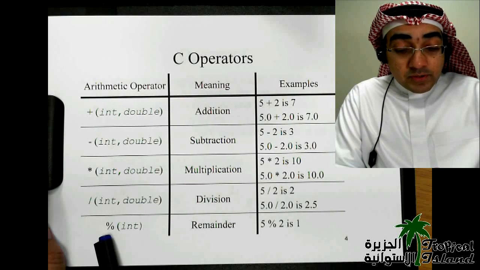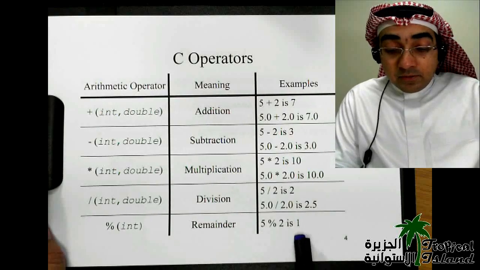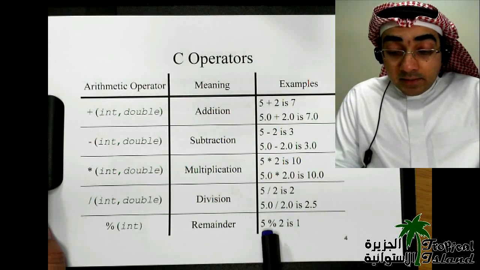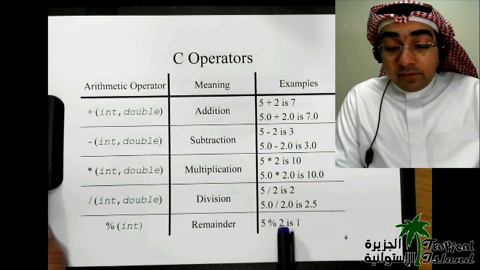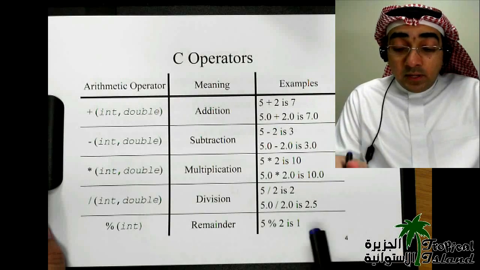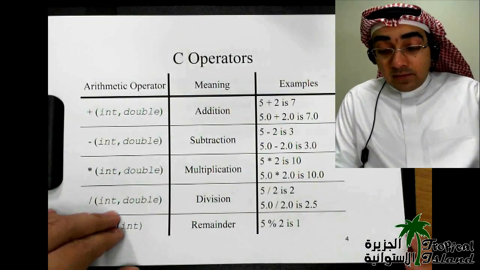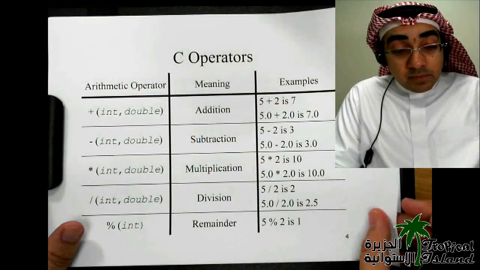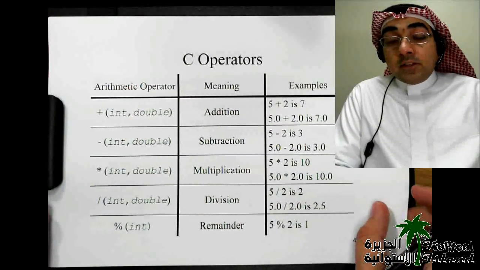This is the modulo sign, or the remainder sign, the percentage sign, that we use for it. So 5 remainder 2 is 1. This is for integer numbers only, and it gives the remainder. When dividing 5 by 2, you get a remainder of 1. The remainder should always be less than the divisor. If you have a number that is larger, then you have a problem, and we'll talk a bit more on this in the next slide. So these are the basic mathematical operations that you can do in C.